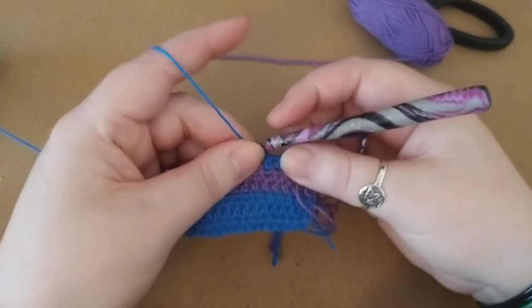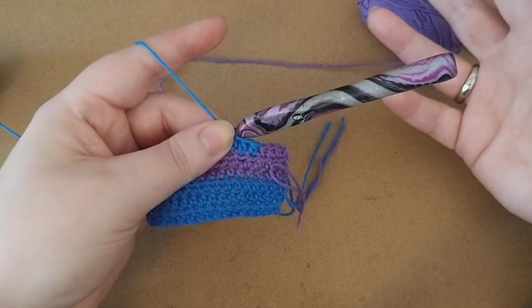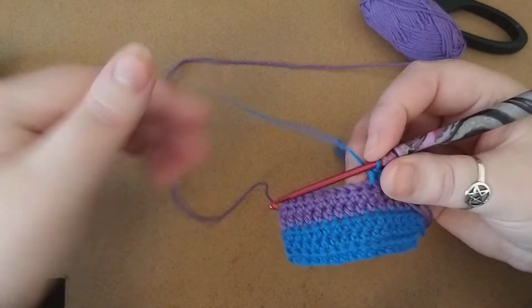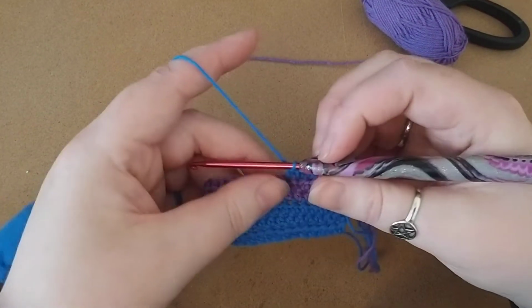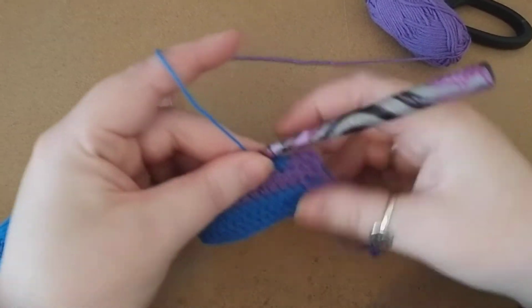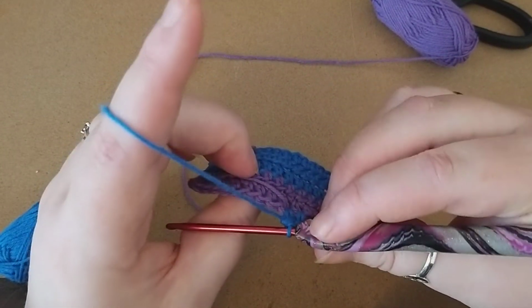But this can be used for any sort of technique. It doesn't have to be something like a blanket. You can use it when you're making clothing or any other thing. It just makes it easier if you've got multiple colour changes rather than having loads and loads of ends flapping around at the back. This makes it a lot easier for you to bring your colours in and out.